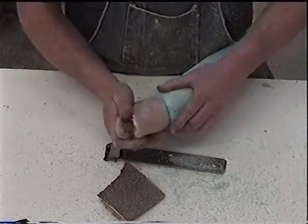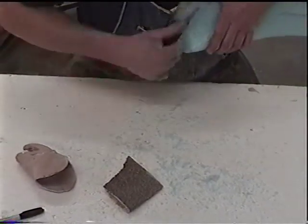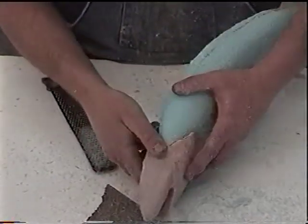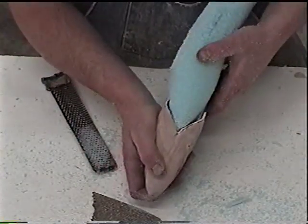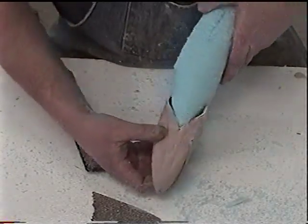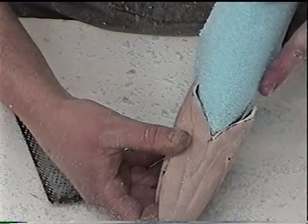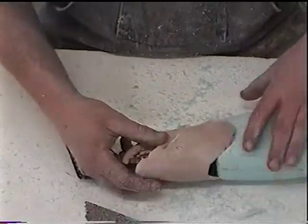If you get to where you don't want to cut too much off, take a little piece of 40 or 50 grit sandpaper to carve down the foam. Go back through and start fitting that again. Where we're hanging up is here — just get that to where the head is fitting on the top and on the bottom, and leave a little bit of gap on the sides. You want a little bit of a gap so you can see light through there — about like that side there. That's about what you want because that skin's going to lay underneath that.